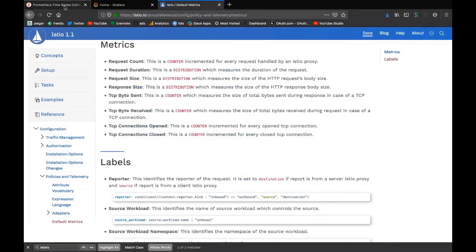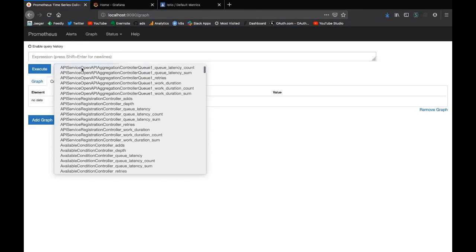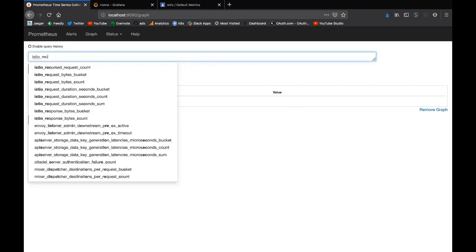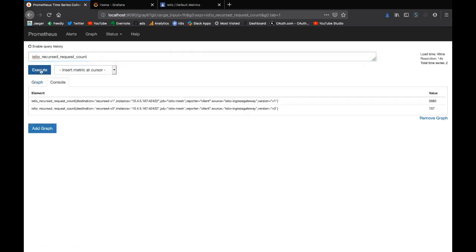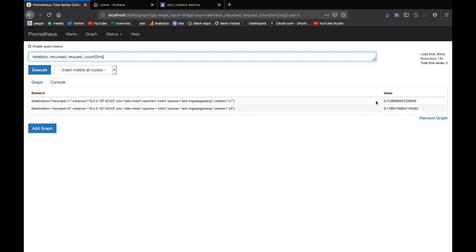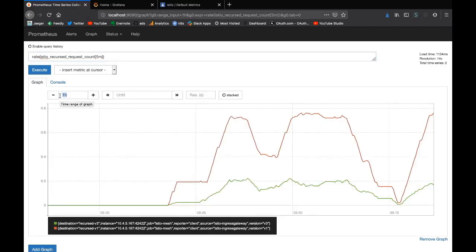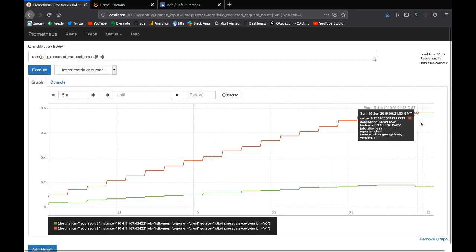Now we can access Prometheus, and we should be able to see the Istio queries. Here it is, I just executed it. You see that I can get that if I want to have, say, a rate on 5 minutes. I'll just do that. There it is, and you see it almost matches my weights that are 80-20, on the last 5 minutes. I can obviously create a graph, say on 5 minutes, and you see it's actually converging to my values.